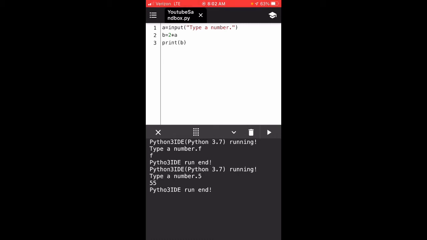Well, what is it doing? It's treating 5 as the character 5. When I do 2 times 5, it's saying, do the character 5 twice. This is a form of concatenation, something we'll talk about in a future lesson. But that doesn't really help us right now. What we want to know is, well, what if I really wanted a program that asks a user to type in a number, the program doubles it, and then prints out whatever that doubled value is? What I need to do is I need to change the variable type.